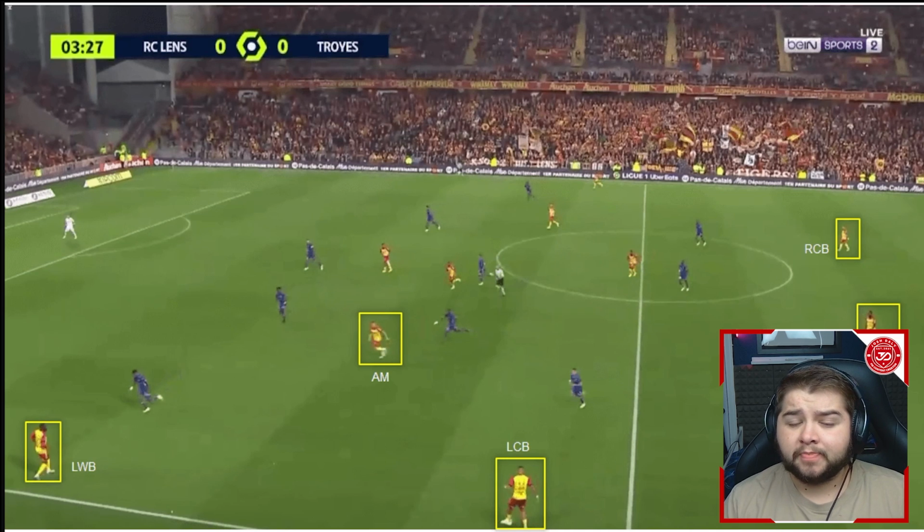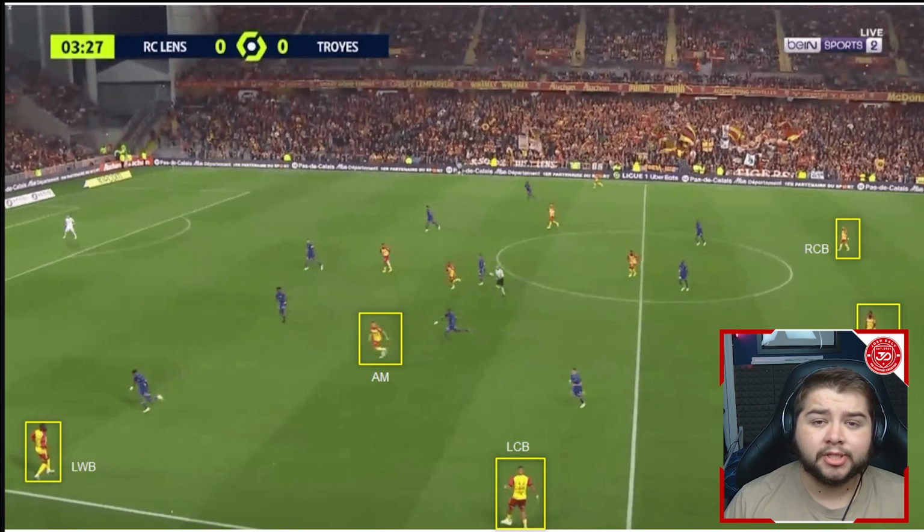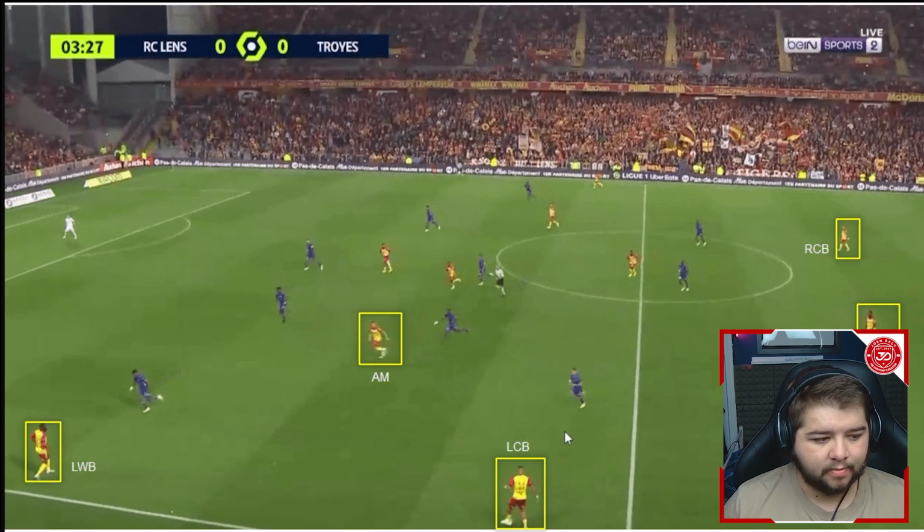So this is going to be explaining how they've actually managed to maintain 58.7% of the ball in their first 7 games in the French league. And this is a perfect example of how. So you're going to have your left centre back here with the ball. Then what is amazing about this system is how obviously you've got a midfield player sort of drops in, this player here to pick up the ball.